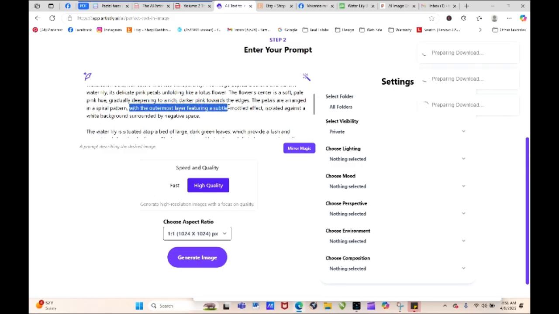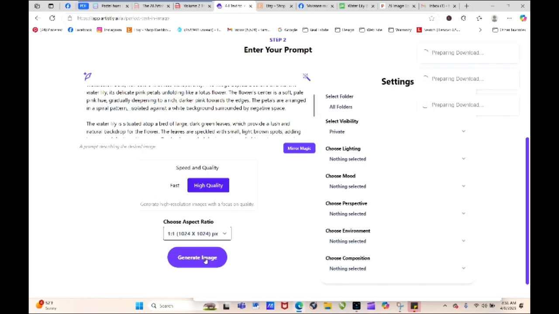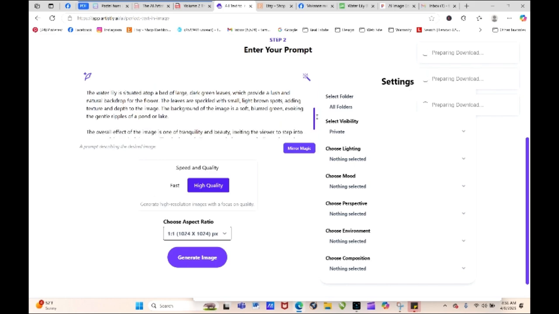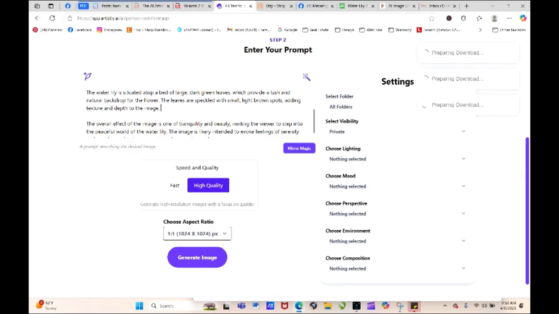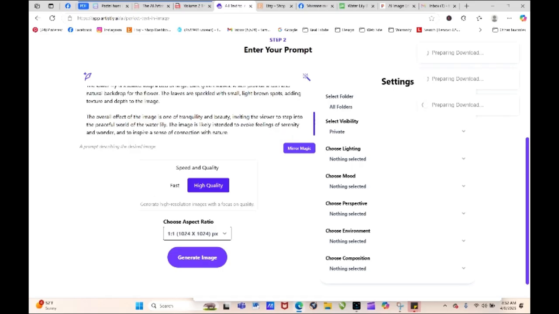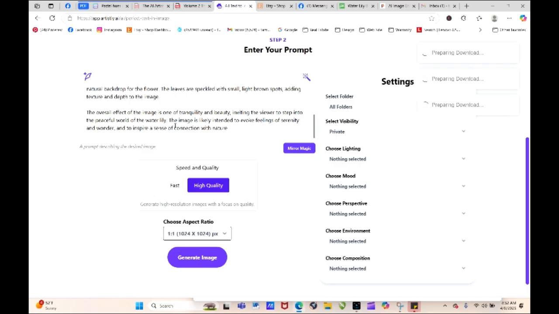I think it's not talking about the flower. We're just going to see how that does. Oh, okay, never mind. I found where it is. Soft blurred green. Okay. So the water lily is situated atop a bed of large dark greens, which provide light. The leaves are speckled. Okay, the background, we don't want that. Okay, let's remove that. I didn't go down far enough before. Okay, let's try it now with those tweaks.